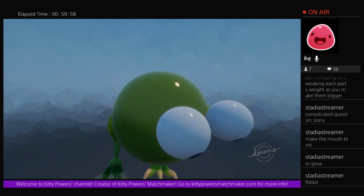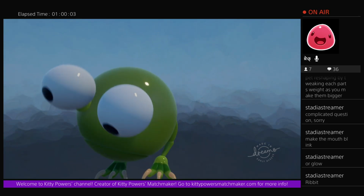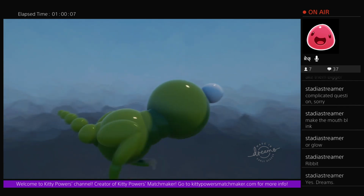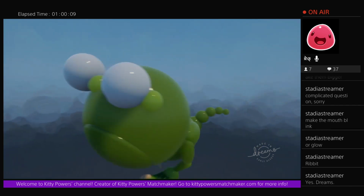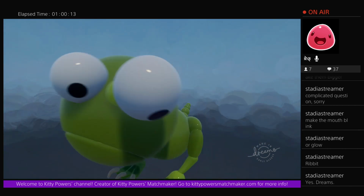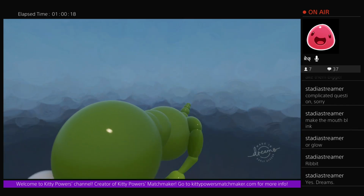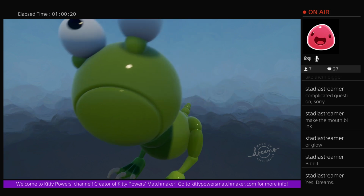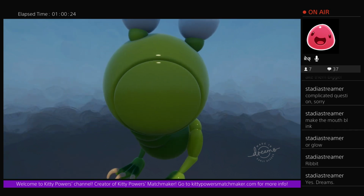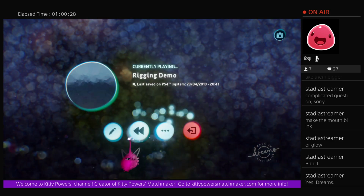Oh dear. Hello. So now I can control it. I could probably make the stiffness on the eyes a bit less ridiculous, but it's quite funny. And also, because we've used the puppet, we can tilt the controller to affect the look. Hello. Oh dear. I thought it was quite amusing.